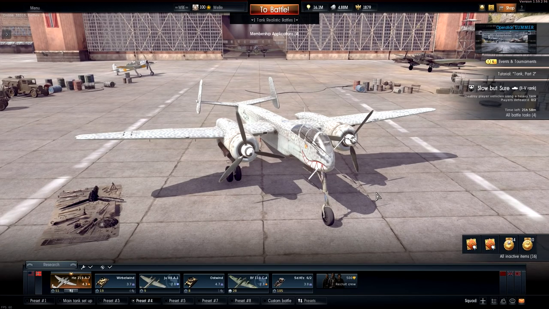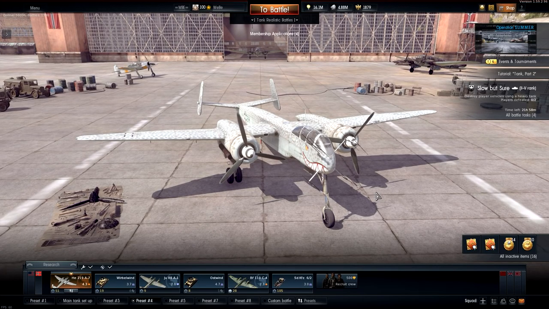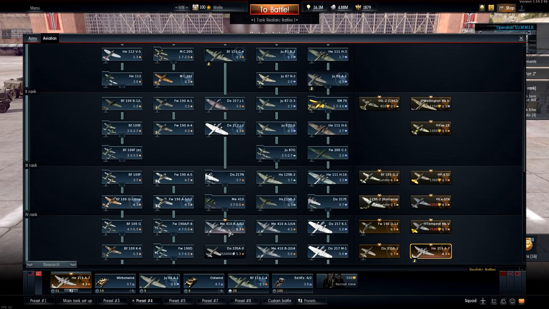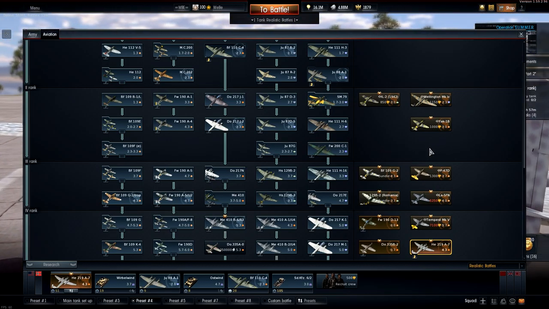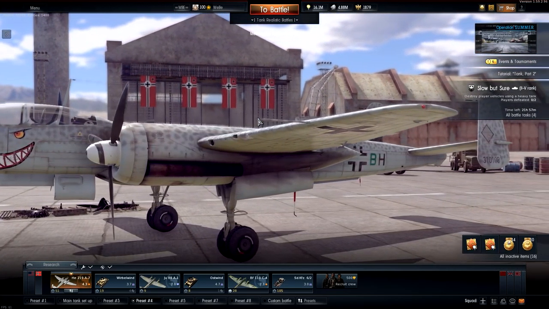The reason I'm showing you the HE219 is because it's a revenue share thing. So when you buy this, a cut of that goes towards the content creator. So I would like to see if we can get this BV141 as an ad revenue plane. Where I would like it to sit is probably about tier 2, in probably this area here. Maybe here, possibly there. 3.0, 2.3, maybe 2.7 battle rating, as a premium aircraft sitting there. So without further ado, let's take a look at it.